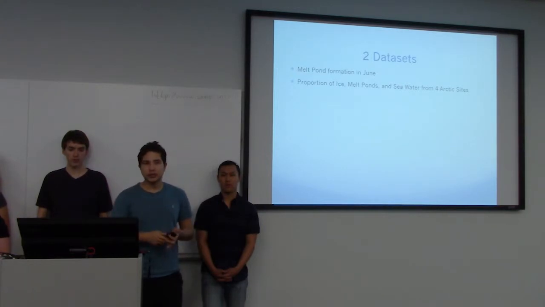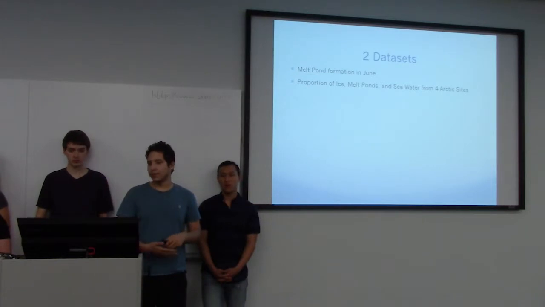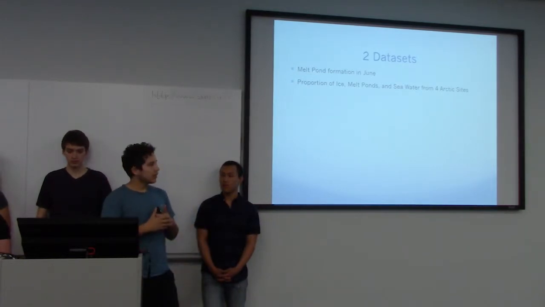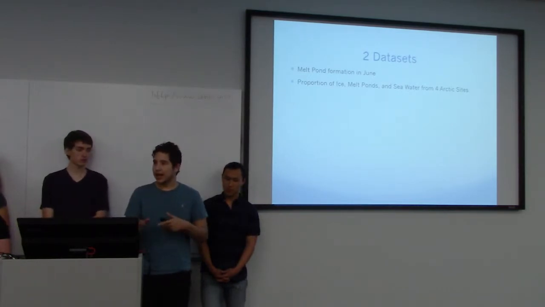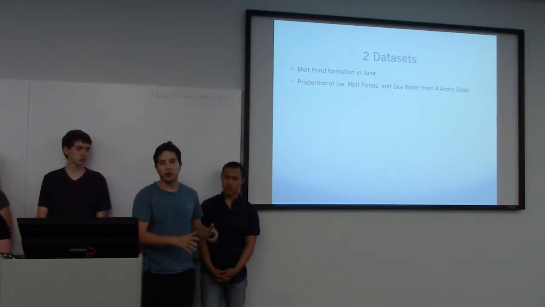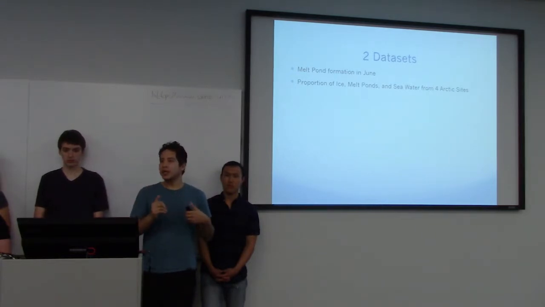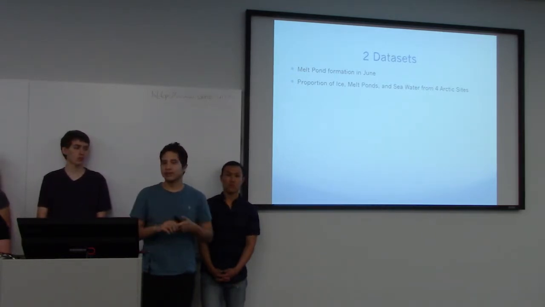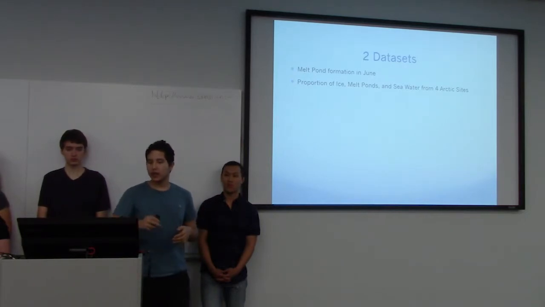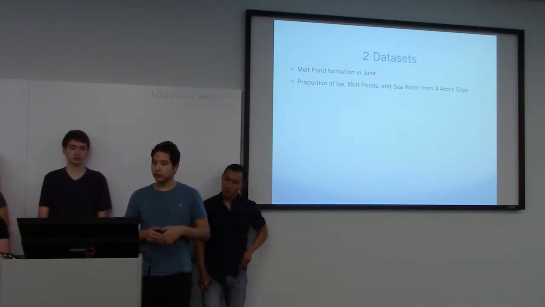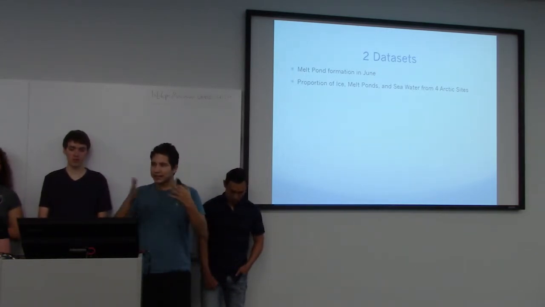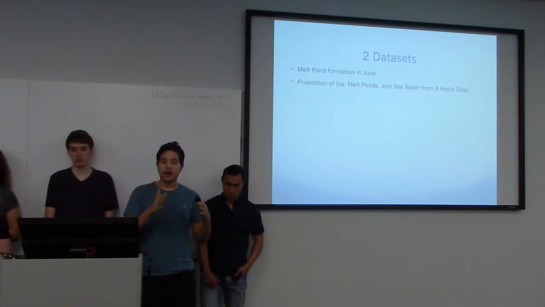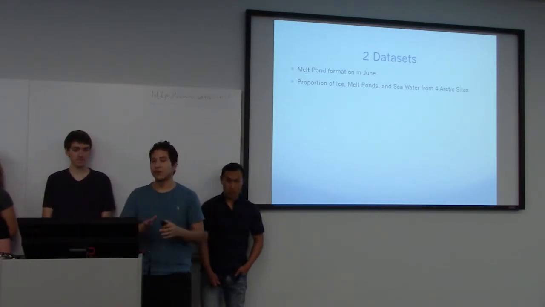For the first data set, we used it to try to get an average for the depth of the melt ponds in the Arctic, because the depth of the melt ponds matters when measuring the albedo. Ice and open water have a set albedo, while melt ponds change, ranging anywhere from 0.2 to 0.65 in albedo. And the second data set we used to make a time series of the albedo of the surface area over the summer months.